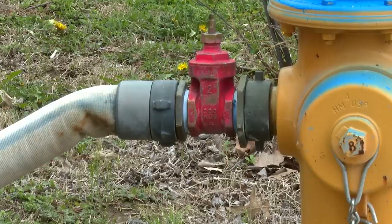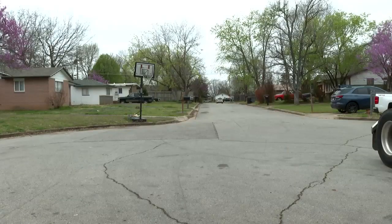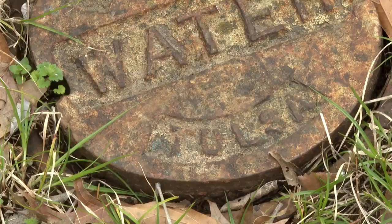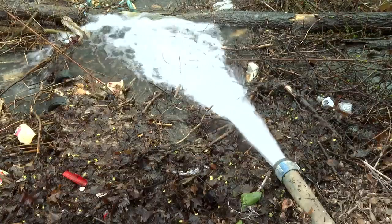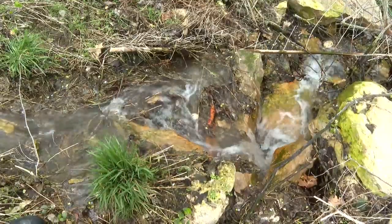But for now, he's stuck in a nightmare, while also wondering what exactly necessitated this massive ongoing water release in the first place. This addition's probably 50, 60 plus years old. What has changed with the water in the last 2 to 3 years that wasn't then? And if there's some danger to the water, I think all these people should know so they can be looking out for any health hazards or such.